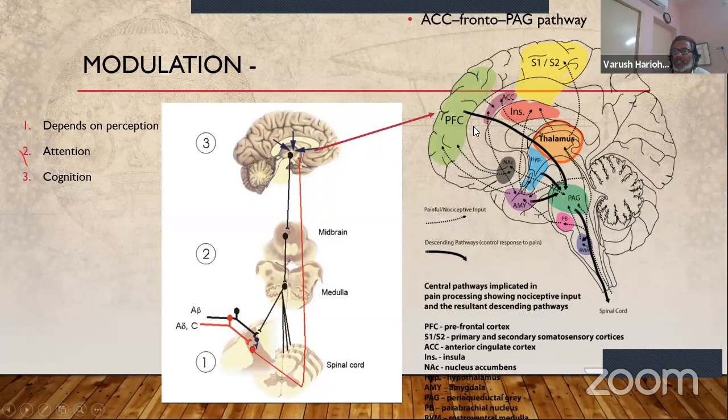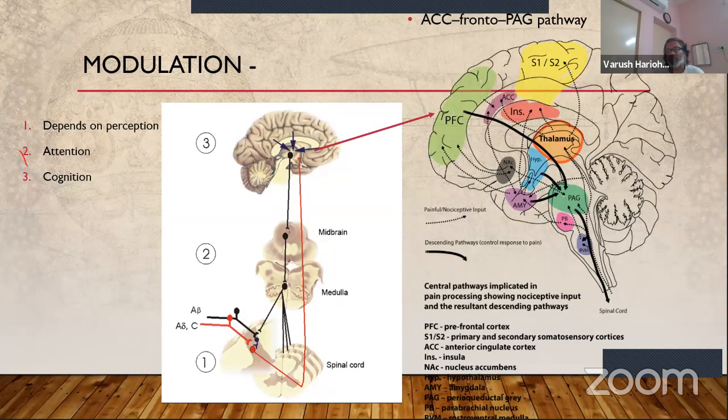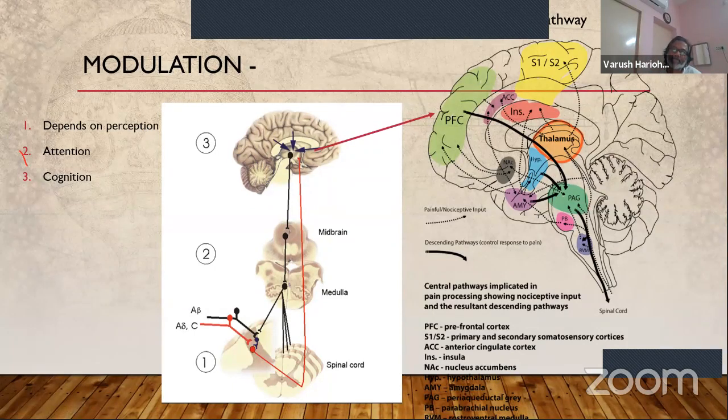Now, the other thing it has is a lot of connections. You can see there are a lot of lines drawn to your insular cortex, and from there to your amygdala and your hypothalamus. That is your limbic system also. What it does is your limbic system crudely activates, right? If you are hungry, you are wanting to do certain things, and if you are angry, you behave in a certain way. All these things can be neutralized or inhibited by your prefrontal cortex, right? They can inhibit your limbic system also.